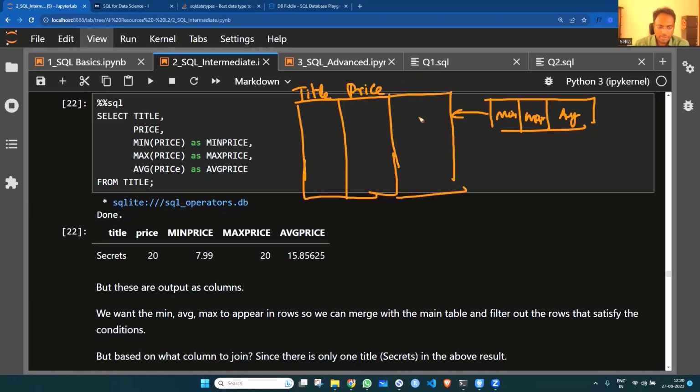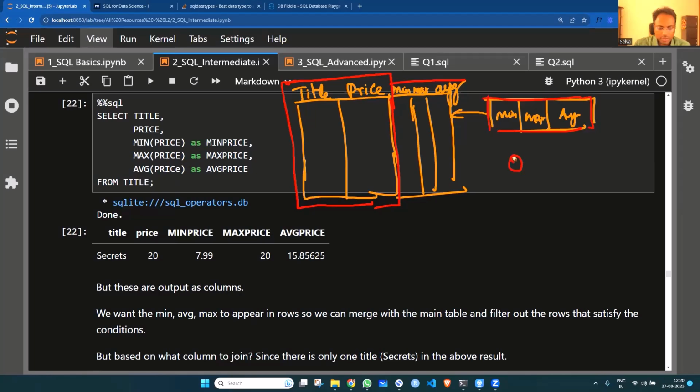This is the minimum, maximum, and average. We have this data computed, but based on what value or column to join this? So we have this, and we have this, and we want to join both of them.